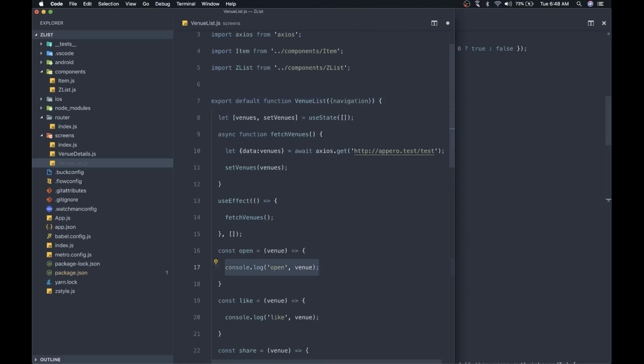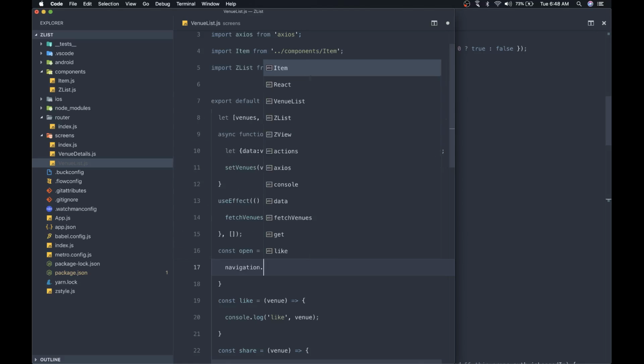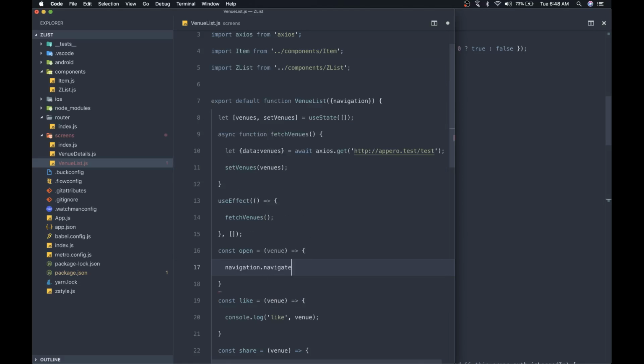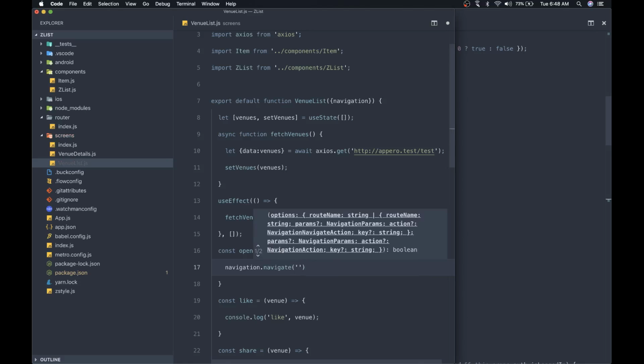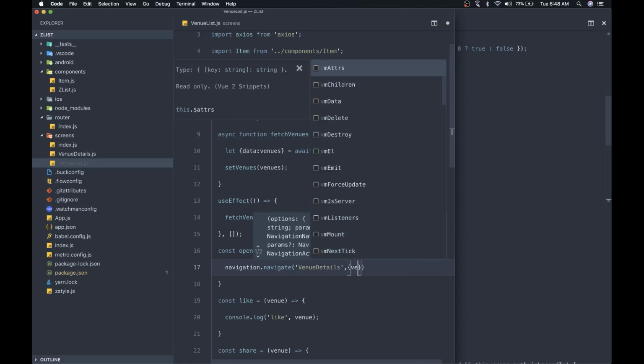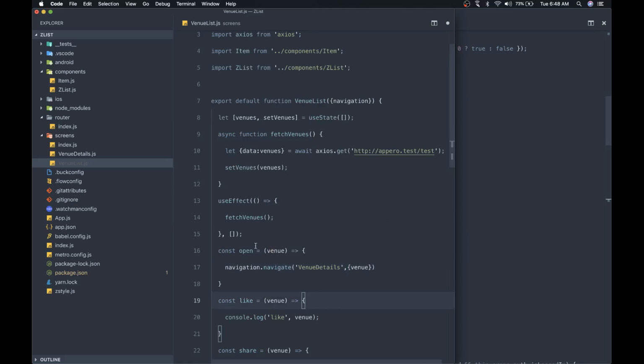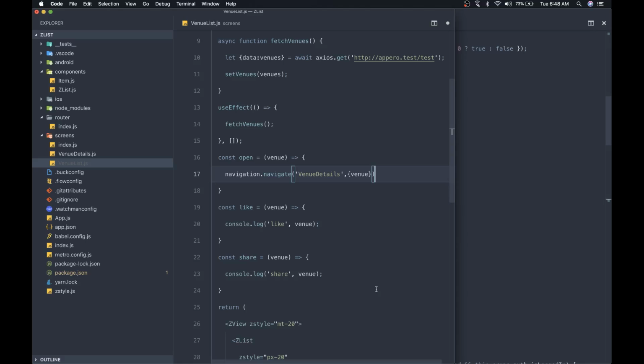So now what I can do is navigate. First argument is the name of the screen where I want to go. And as a second parameter, I can pass the value that is coming from the function here, the parameters. And I'm using shorthand venue, colon venue. Okay, so this should be fine.